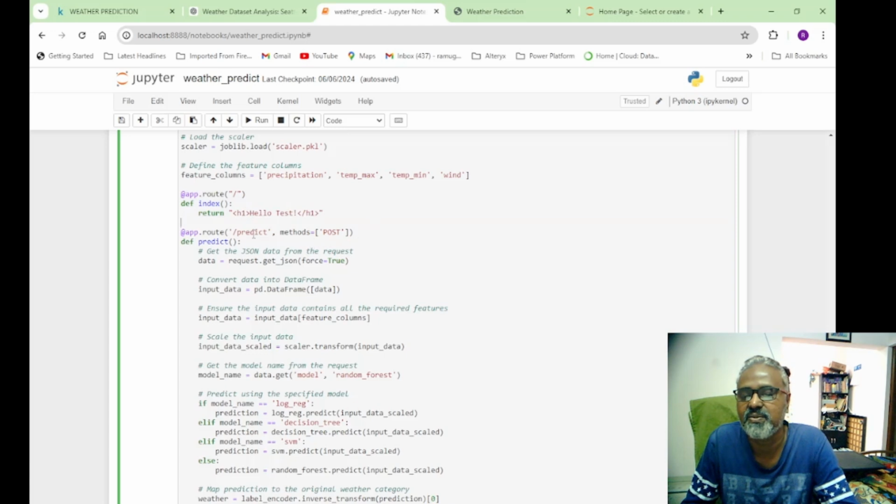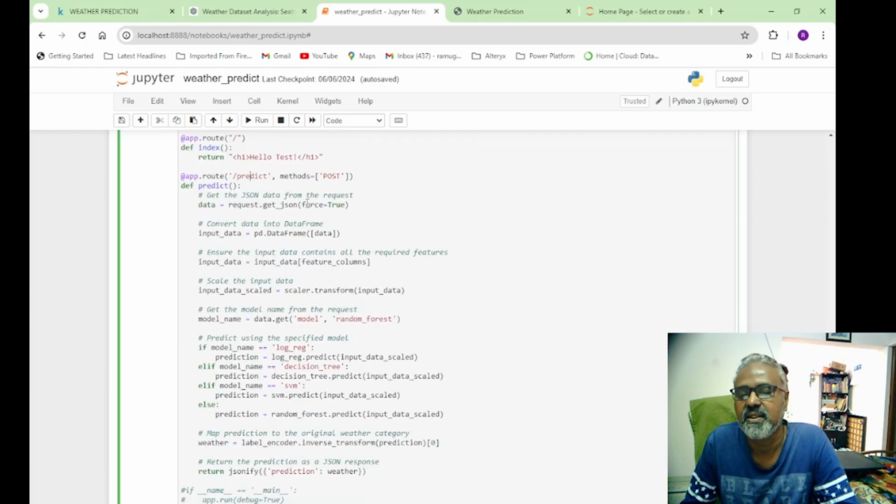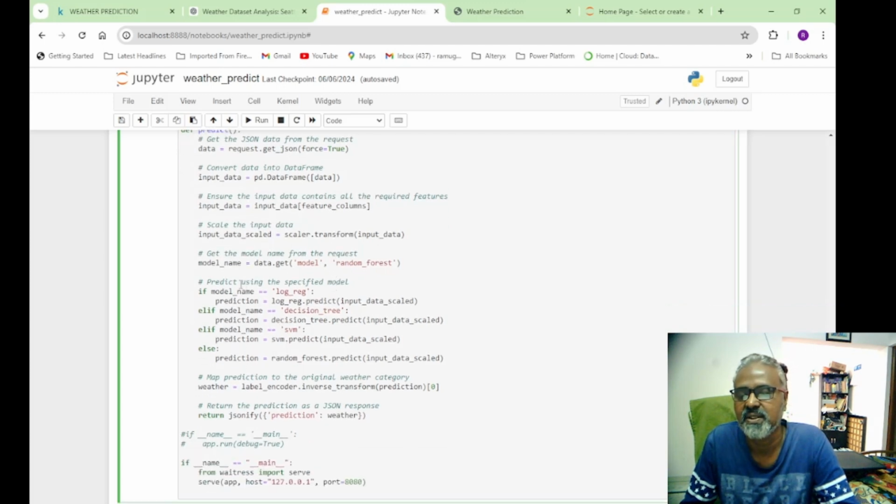And this code, when we call this predict method, it's routed as predict, we get the request in a JSON format, convert the JSON format to an input data frame, we predict those values, and while predicting, we predict one model at a time.